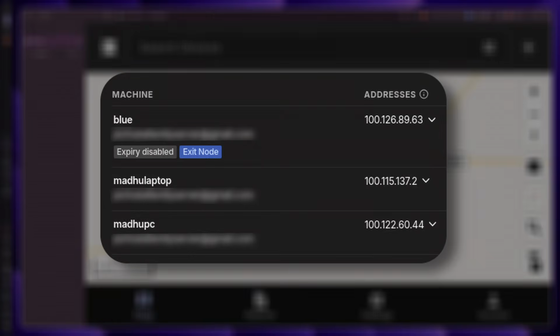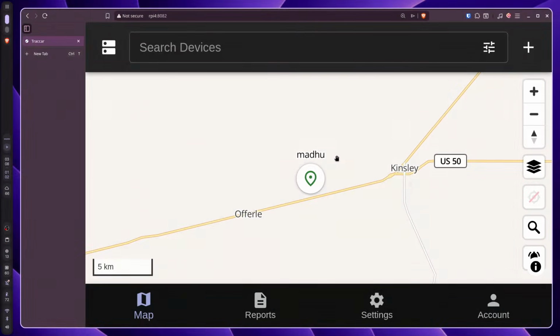I wouldn't recommend just directly port forwarding it because it will be unencrypted since it's HTTP. I have a video explaining Tailscale, but all you really need to do is install Tailscale on both devices. It's really easy. And then in OwnTracks, just use the hostname that you see inside of Tailscale. And then when you're outside of your network, Tailscale will be able to route your requests to your Traccar server, even if you're not on the same network.